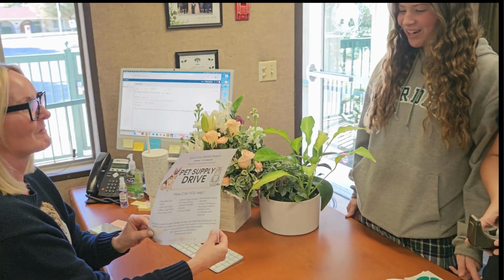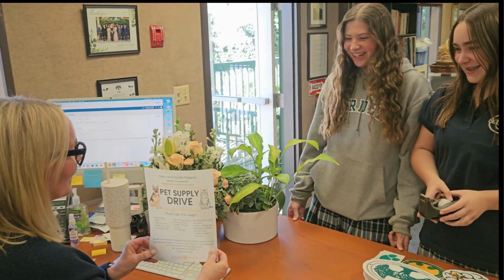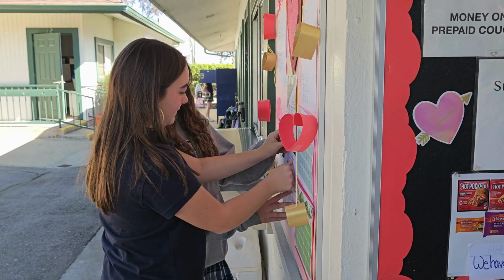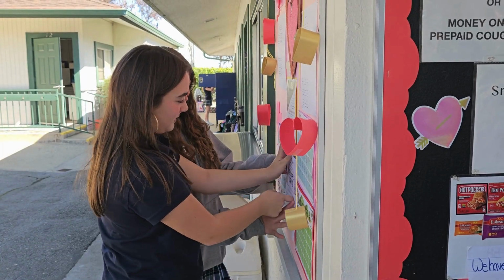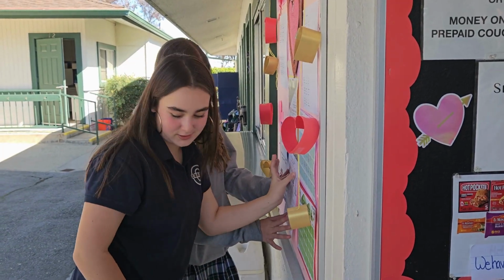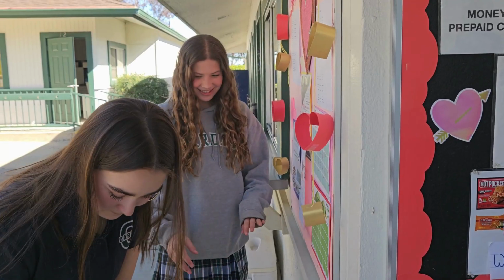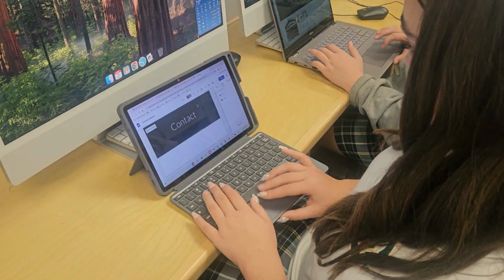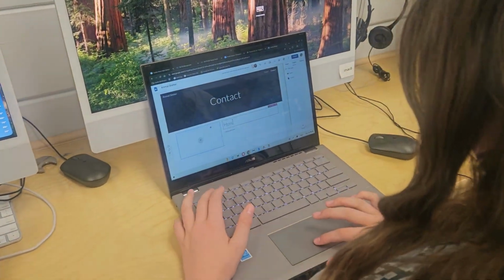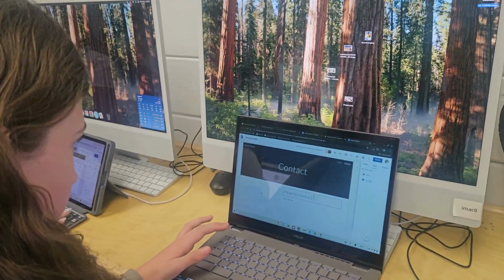Students once again use their computer science skills by creating flyers in Canva or Google Drawing. They then share these documents with the Director of Communications and the Director of Social Media, so their flyer can be posted and shared with the Cardinal community. Then they're required to use Google Sites to create a call to action site that explains their cause along with what they're looking for as a community of support.